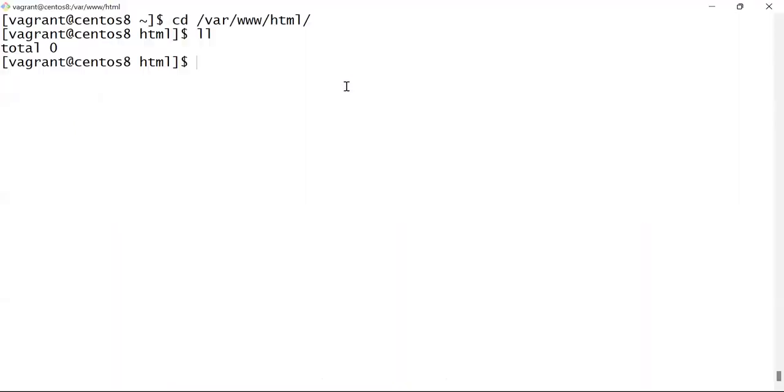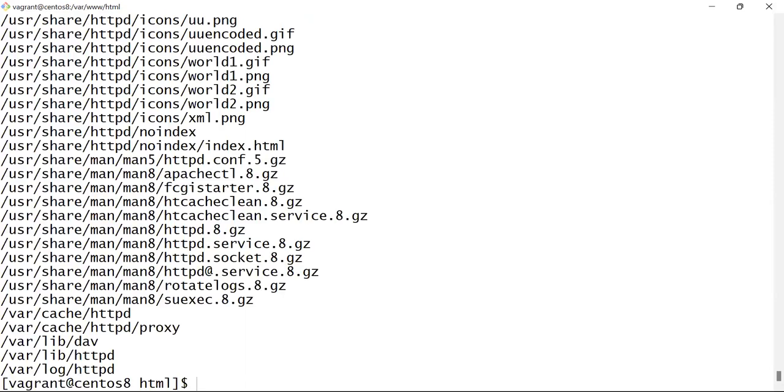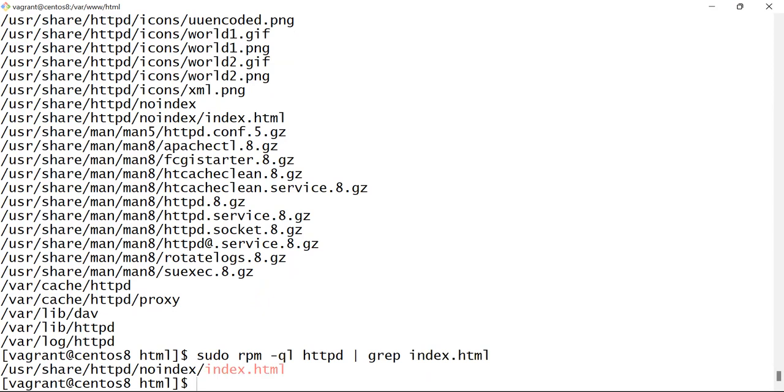Now if you verify the list of all the files of this package, let me use sudo rpm -q, listing all the files which belong to this package. Okay, we have so many files, but the file we are going to look into is index.html. This is the default page that will be loaded.